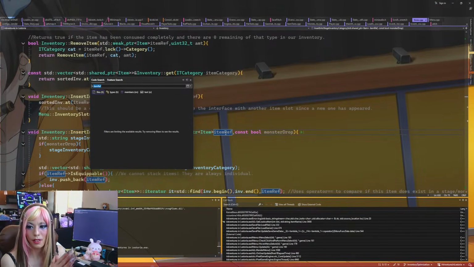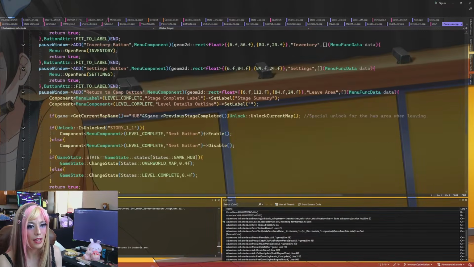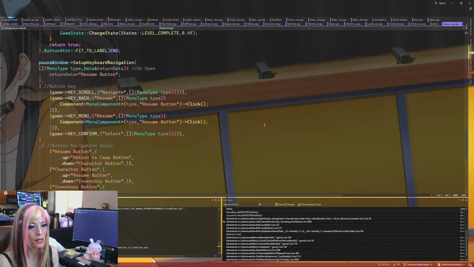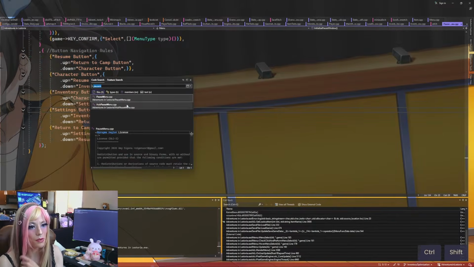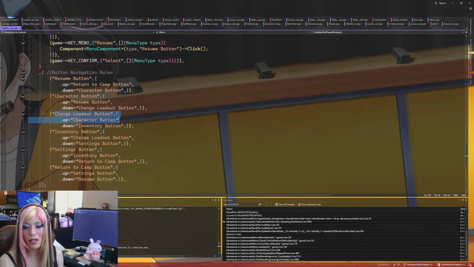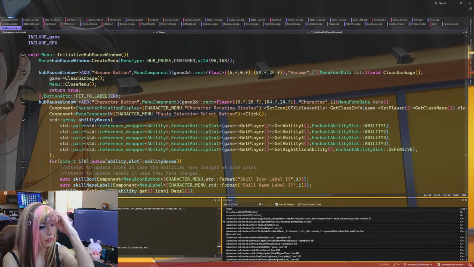So let's say we're in the pause menu and we click the loadout button. I think that would be under pause menu, hub pause menu. Because if we're in the normal pause menu, it doesn't have a loadout button because we're on the world map. So in here, we don't have the option to choose the loadout screen to look at it. But in hub, we do have a change loadout button. So because of that, when we click it, this would be an ideal time to update that. So maybe let's try that now.